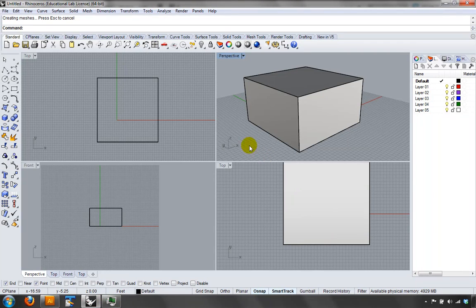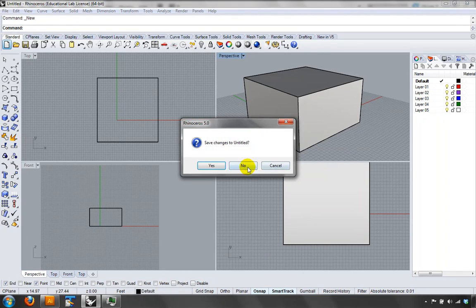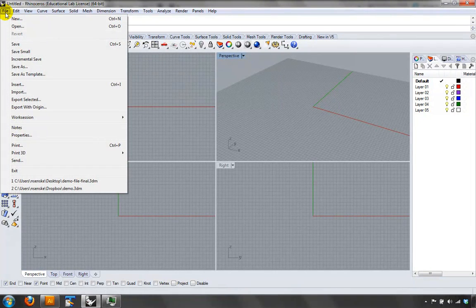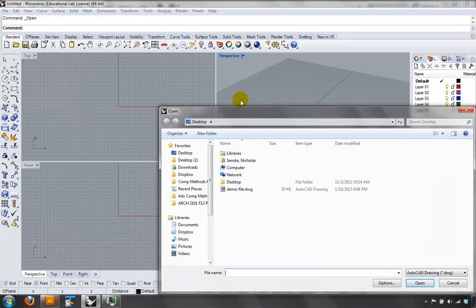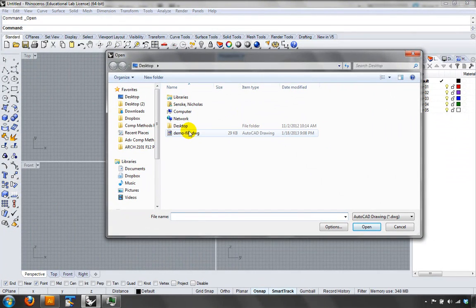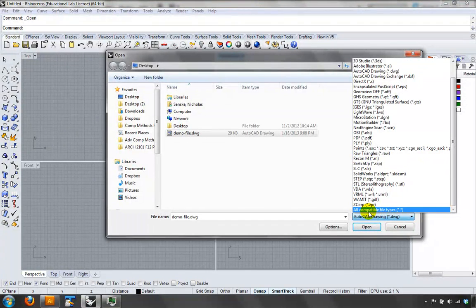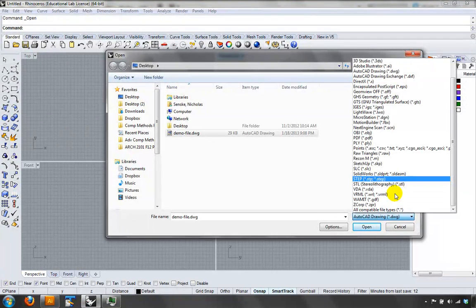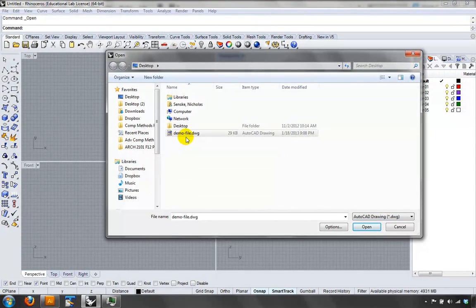Okay, so if I go into Rhino, I would start a new file and open up the large objects again. Start fresh. We're going to go to File, Open. You can go to Import too, but let's just do that. File, Open, go to Demo File. You want to change the type to AutoCAD Drawing if it's not already. Otherwise, you can go to all compatible file types. Look at all the different types that Rhino imports. That's one of the things we like so much about Rhino, that it can translate a lot of different kinds of files. Okay, so open up the demo file.